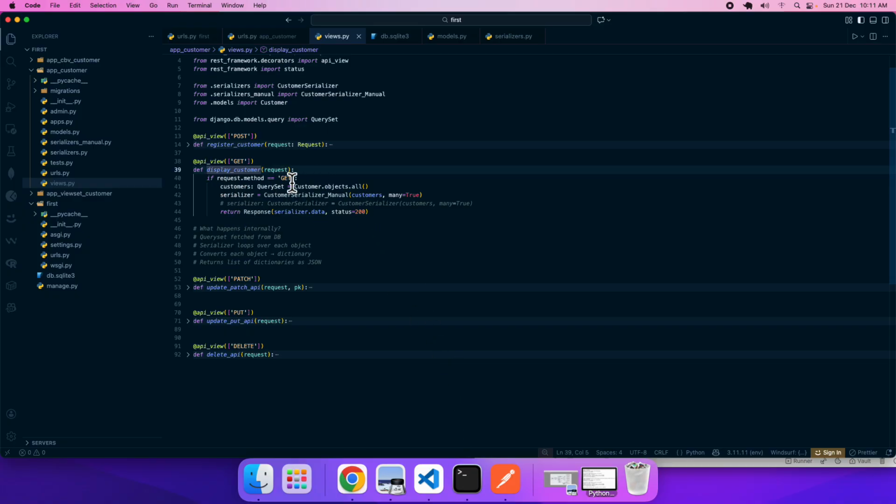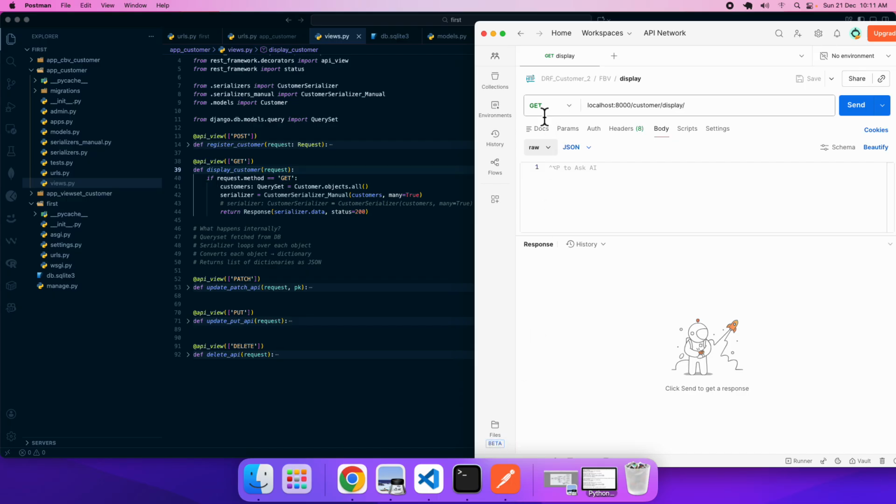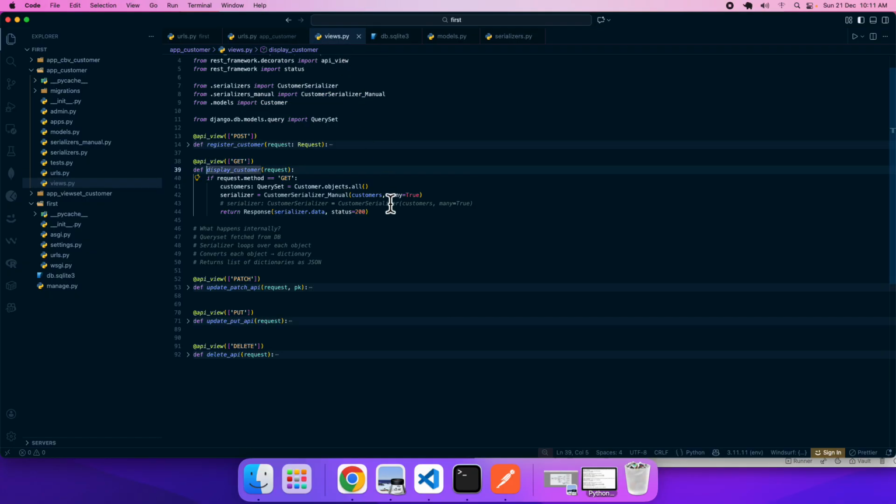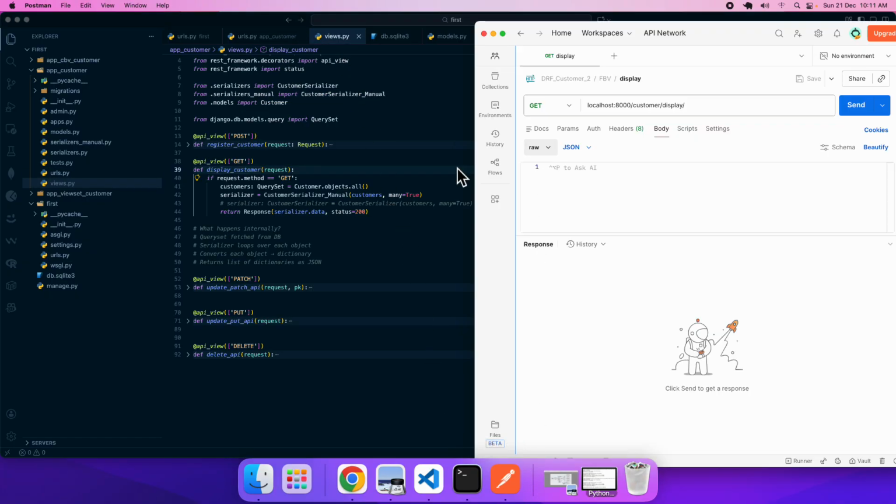Well, by default it is going to be a get request. As you can see over here, the request is of type get. And here is my endpoint. The customer is the route which we saw at the project level, and this is the app level display statement, as you can figure out right over here. So what I'm doing is checking whether the request type is get. Yes, of course it is type get.